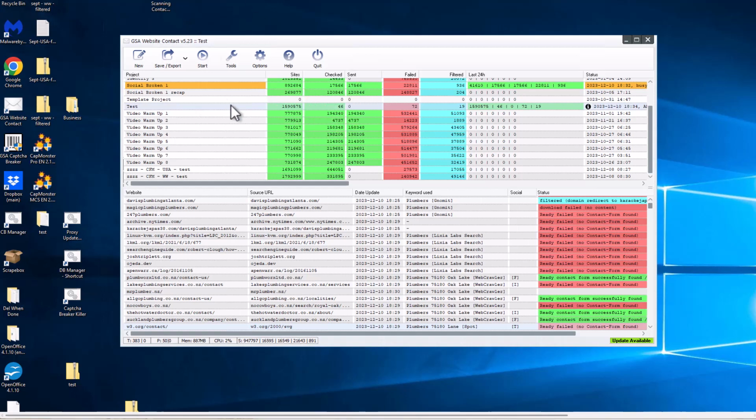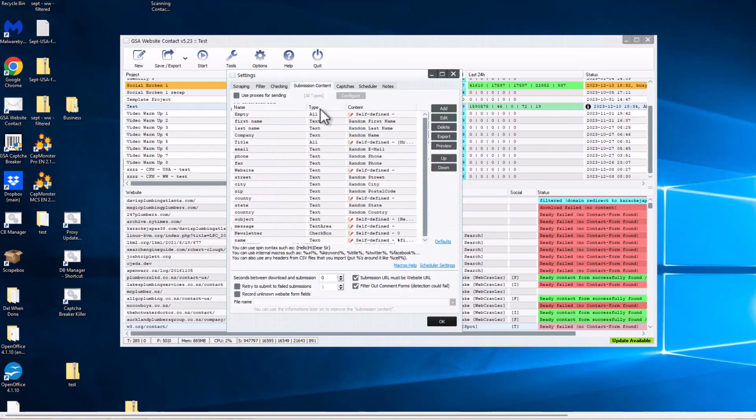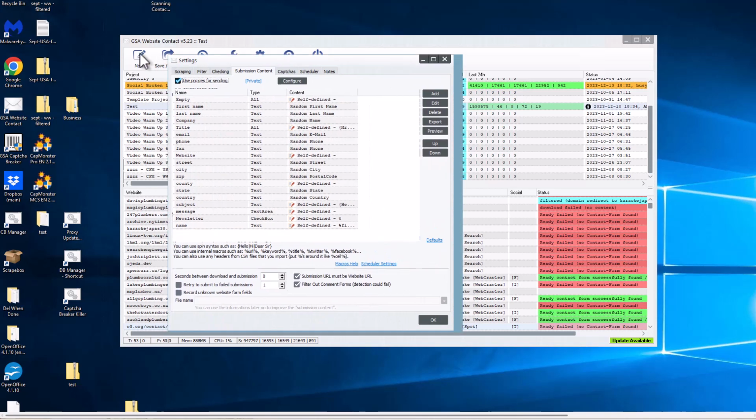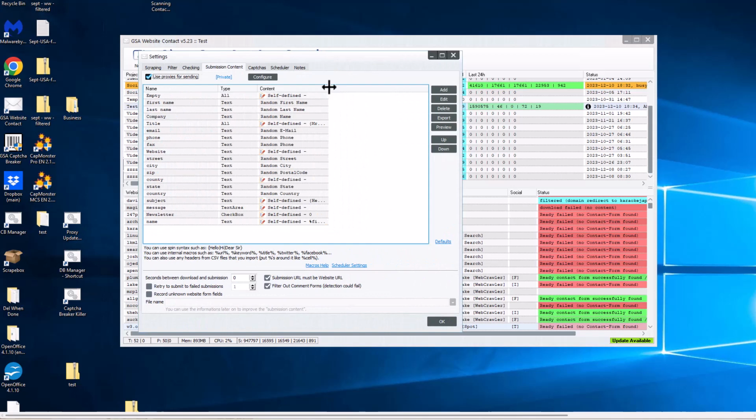But now that we have it, we just need to send a message, right? So we go to submission content, make sure we turn on proxies, set it to private. All this randomized stuff, you can pretty much leave that to start. If you want to toy with it later, you can. But it's nice to have random things anyway. The big thing is that if you want them to reply to your email, you would want to put in an email address here. Otherwise, you can leave that as random if you're putting a link in there.